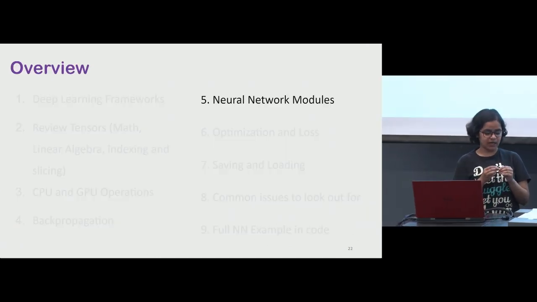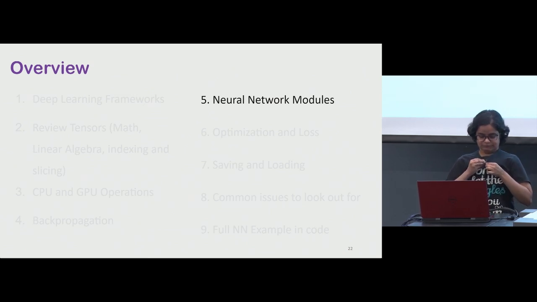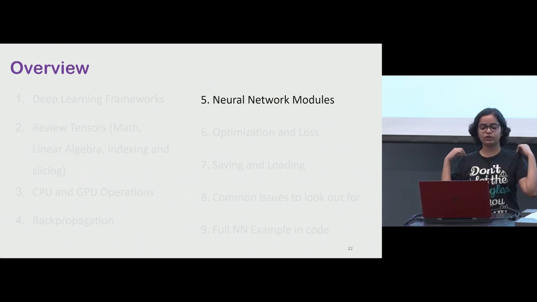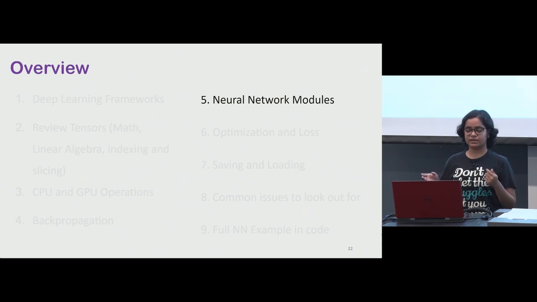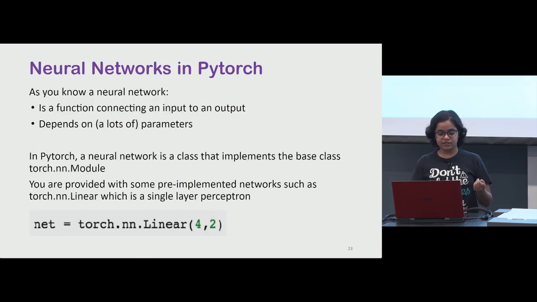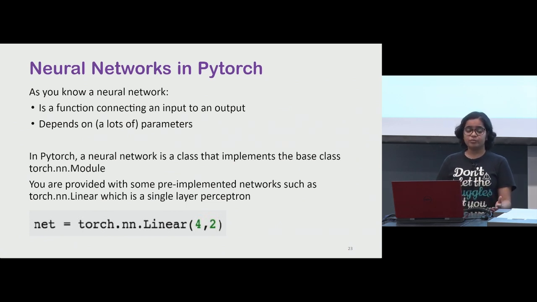Okay, so here, starting now, we are going to look at some of the neural network modules that PyTorch provides us. Think of them as basic building blocks that we are going to use to build up our entire neural network and the entire pipeline to load the data and train it. So the first thing is, we all know what a neural network is. It is basically a large number of parameters. And if built properly and trained properly, it has the potential of learning anything.